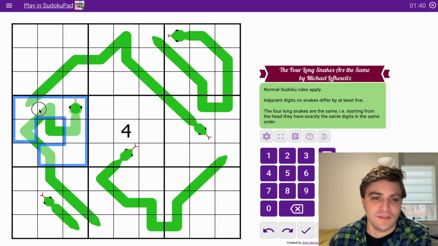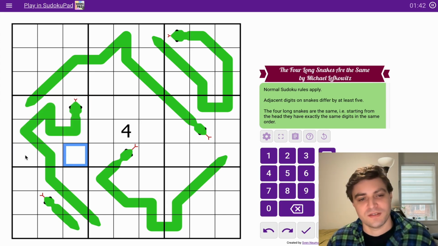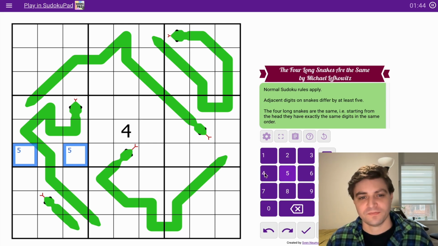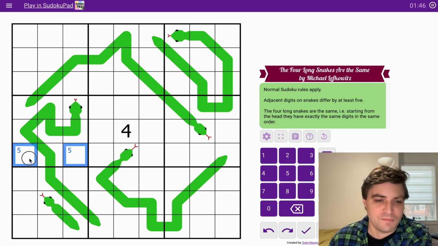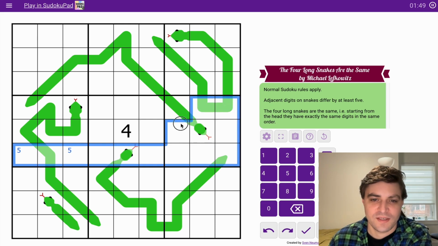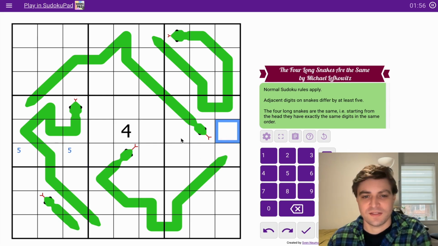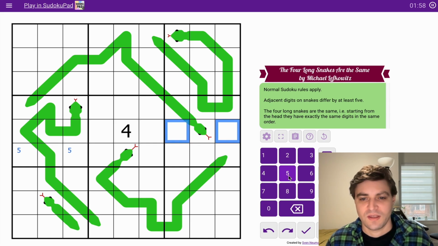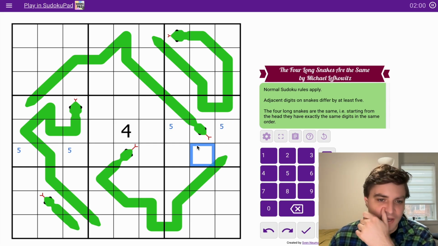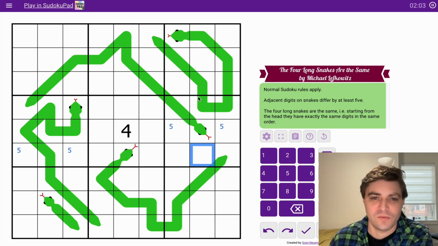So what that would mean is that in this region, for example, where does a 5 need to go? It needs to go here or here. And the reason why that might be interesting is when we get to this region. I need to put a 5 in this region someplace. That 5 can't go down here because we have a 5 in the row already. It needs to go either here or here. I don't know if this was the right spot to start with the 5s, but I found that to be a pretty helpful rule. Maybe like up here, where does a 5 need to go? It can only go in one of these 3. But it looks like we're not actually getting so much help from studying the 5s at the beginning like I thought.